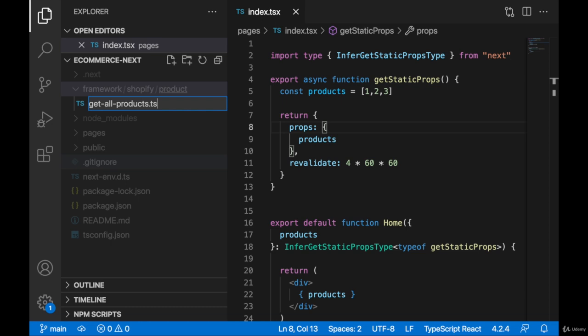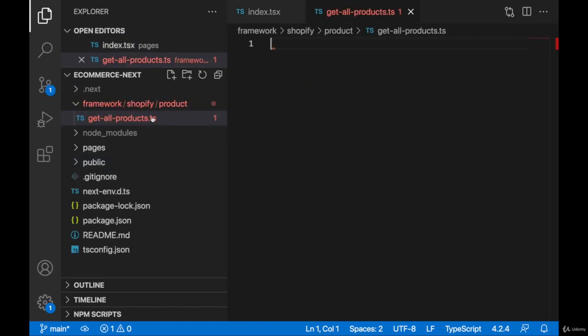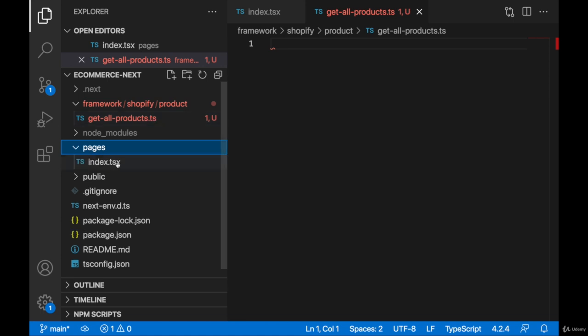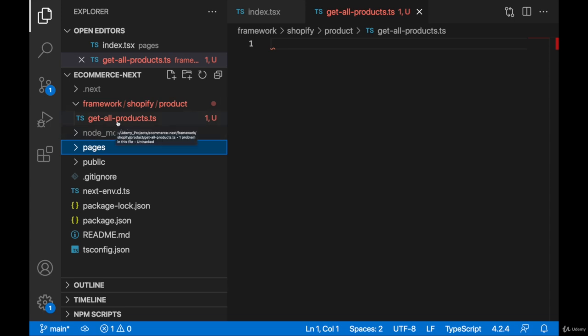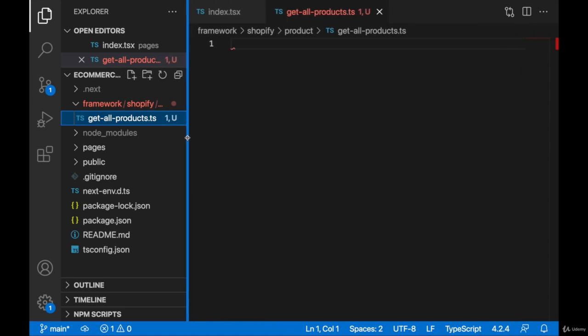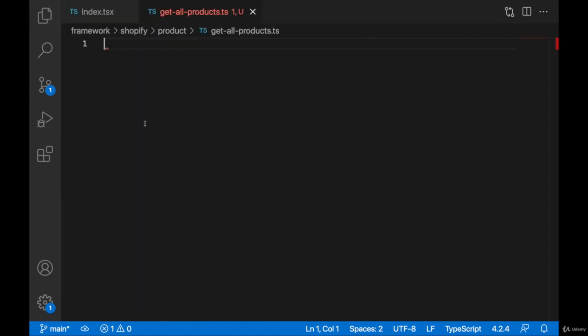.ts. This file doesn't have to be TSX, because there will be no React code. We specify TSX only when we are using JSX, so when we are returning components from the file or creating new pages. So let's click here to enter the file, and we can specify the functionality. For now it will be a very simple function. Let's call it getAllProducts.